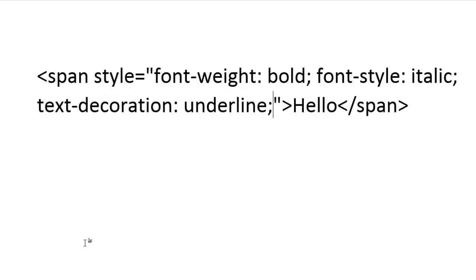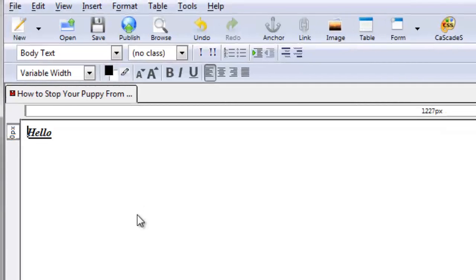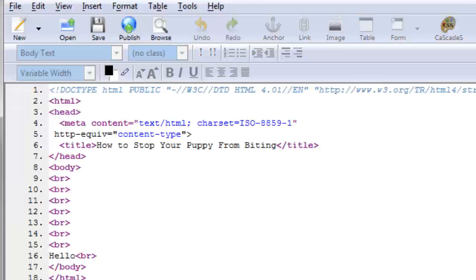It would make more sense if we go back over to Composer here. And like I said in the beginning, I would recommend you as much as possible to do a step and then take a look at the source code, and then do a step and then take a look at the source code. What I mean by that is, bold the word, then look at the source code, see what changes before you do anything else, and then go back, italicize it, see what changed, and then from that point try to memorize that.